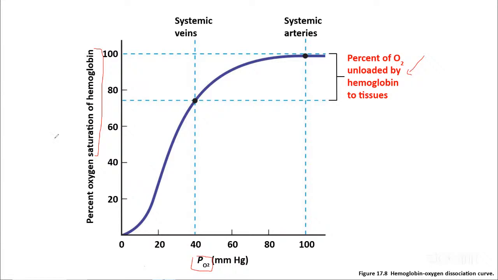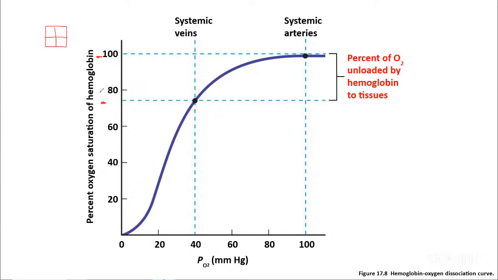Okay. So when we read this curve, we can note a couple things, right? So we know that we've got oxygen saturation here on the y-axis. What we're talking about is how many of these slots are filled with oxygen, right? So we know we typically don't go all the way down to 0. We know usually in arterial blood, we get to like 98.5%. We know that in venous blood, we're usually at like 75, okay?